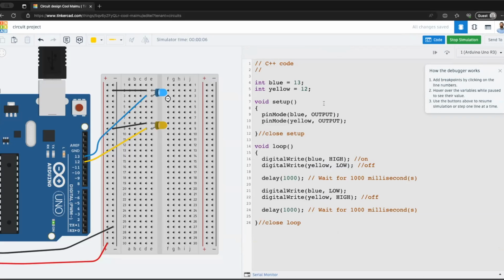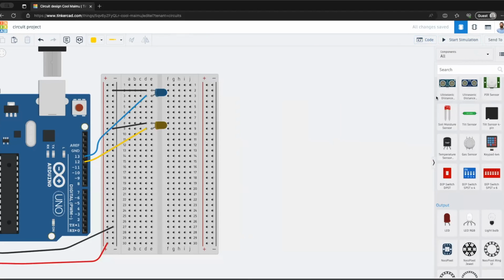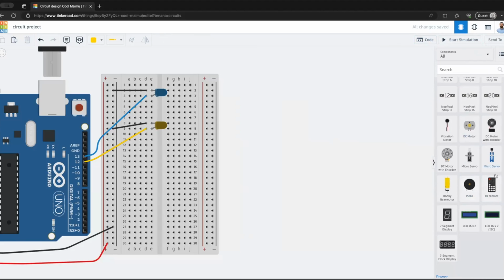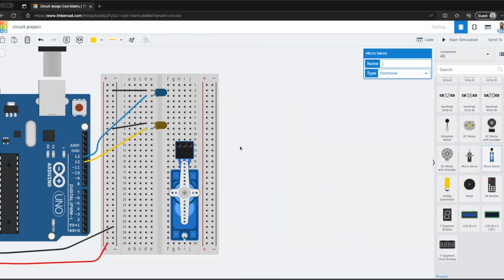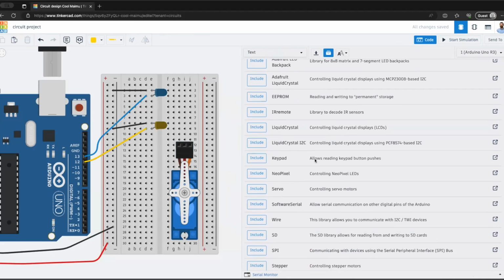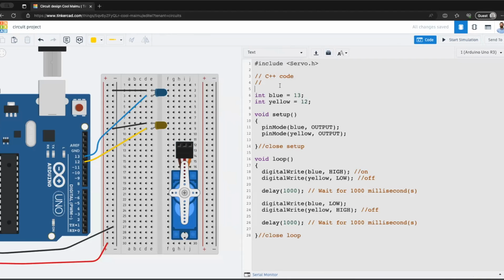Now, you might be familiar with the Arduino, and you might also be familiar with the fact that some components, like for example, a servo motor and some different sensors, a digital LED screen or something like this, need what's called a library. And you have a couple cool ways to do this. First off, if you're working in the text-based code like this, there's this little libraries button, and you can browse from a wide range of libraries to allow you to work with these different components. So I might hit include, and now I have the ability to program this servo motor if I wanted to.